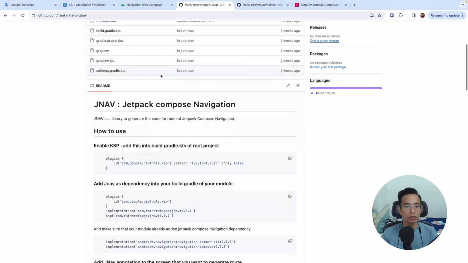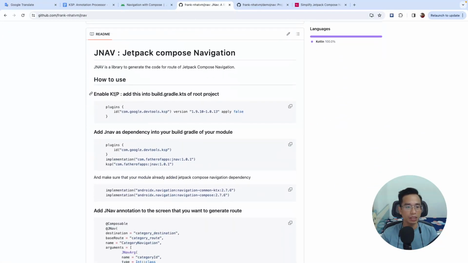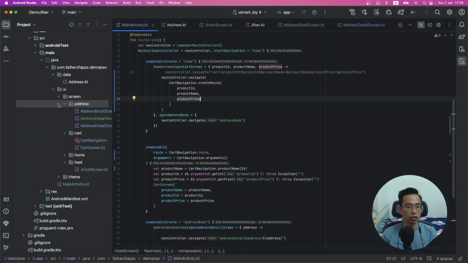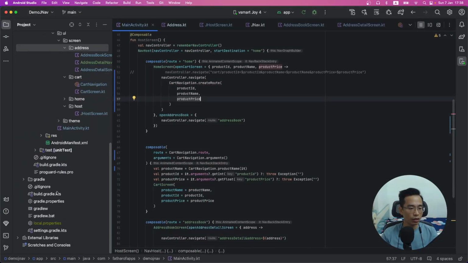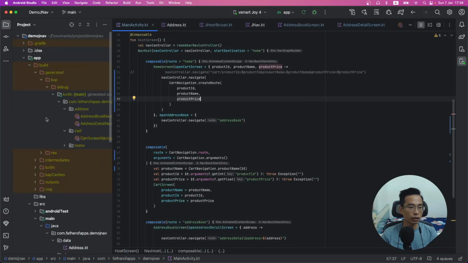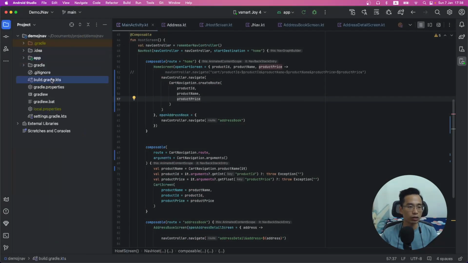First of all, to use JNav, you need to enable KSP for your project. So in your build.gradle.kts of the root project, let's check this file.